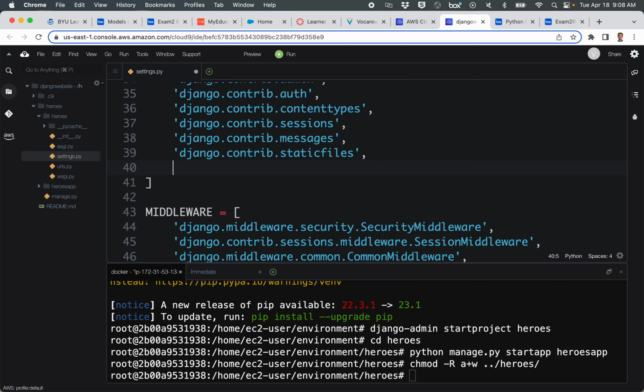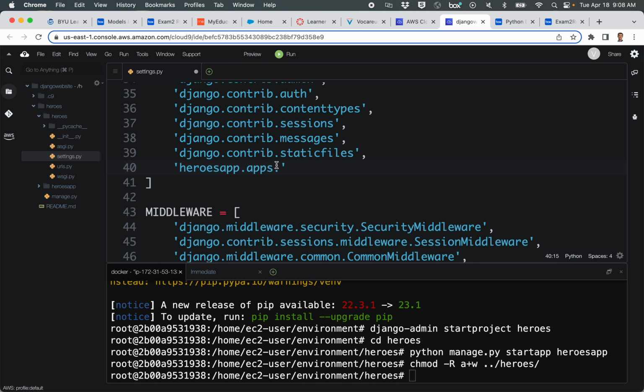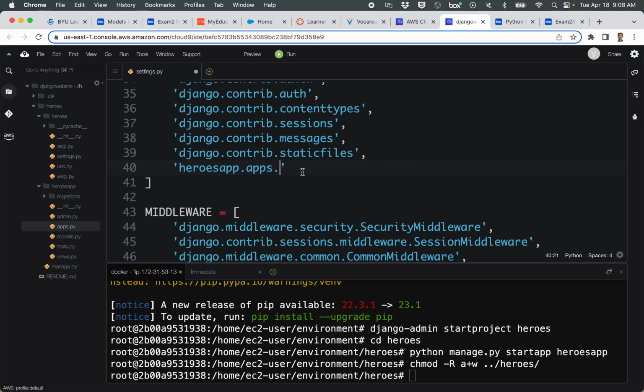And I put in here the app name that I created was heroesapp.apps. And then the easiest way to remember what the last thing you put in here is to go into your app and open up apps, and there's the name. All right, don't need that again. Paste it in. All right, done with that step.